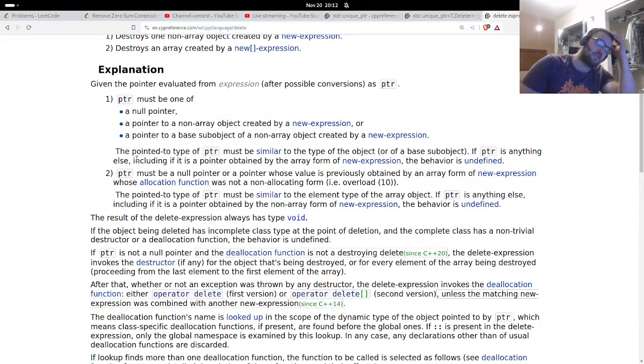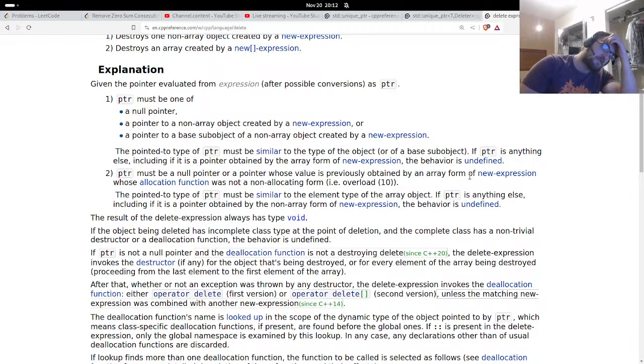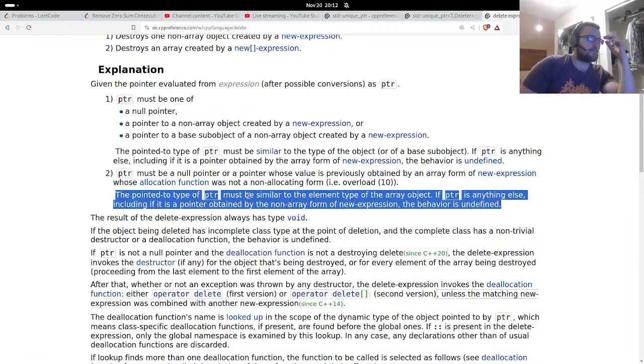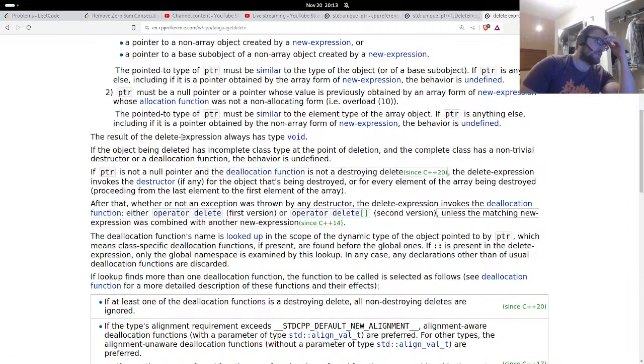If pointer is anything else, including if it is a pointer obtained by the array form of new expression, the behavior is undefined. Pointer must be a null pointer or a pointer whose value was previously obtained by an array form of new expression whose allocation function was not a non-allocating form. Pointed-to type of pointer must be similar to the element type of the array object. If pointer is anything else, including if it is a pointer obtained by the non-array form of new expression, the behavior is undefined. Okay. The result of the delete expression always has type void.